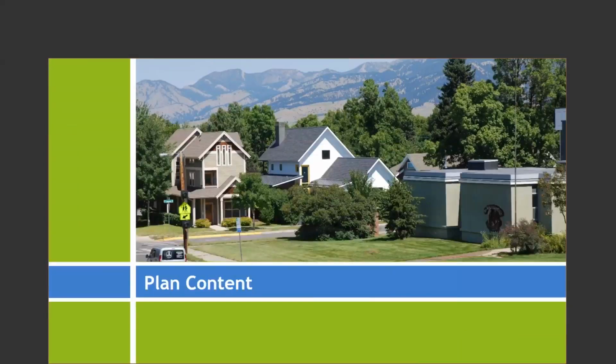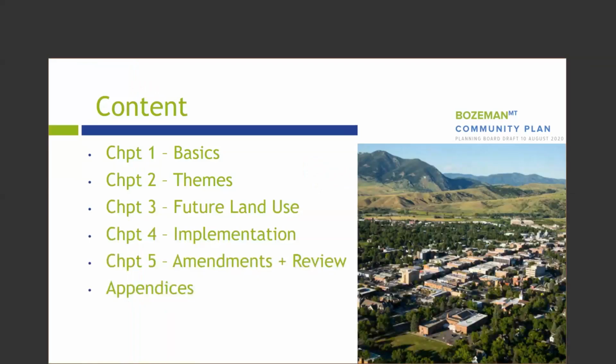So I'd like to talk briefly about what is actually in the document itself. There are 5 chapters and several different appendices. Each of the chapters touches on a specific thing. Chapter 1, basics, as it alludes to, is just the simple orientation and high-level summary of things. Chapter 2, themes, discusses the high-level ideas that we heard from the public and organized the document. And with each theme, there are associated goals and objectives and action steps that will help carry out those items. Each theme also includes a statement of importance to try and explain why and what is attempted to be accomplished with that theme.